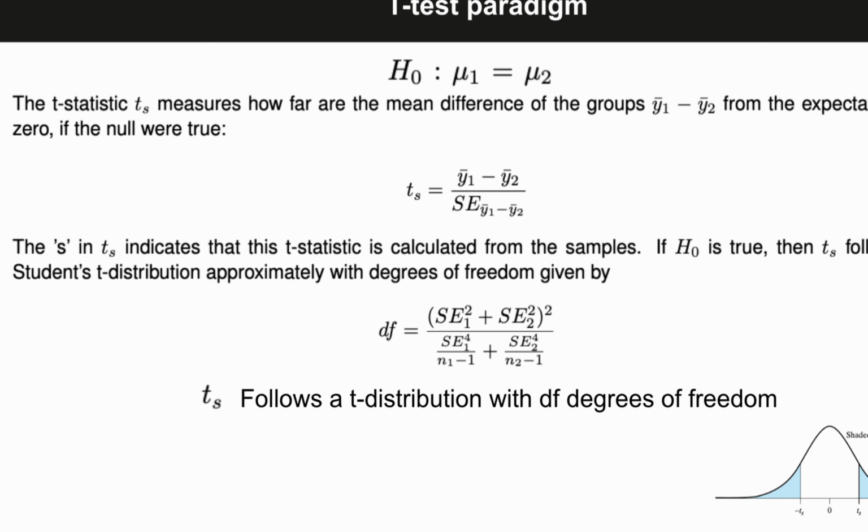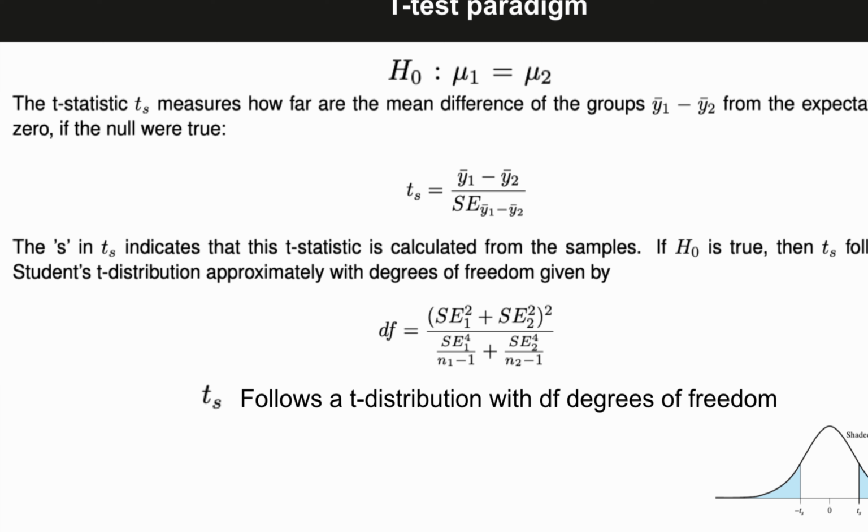You of course know the formula for standard error, which is not hard to calculate. I will give you the formulas in the exam if they are required. All I want you to do is just pay attention to the intuition. It's a very complicated formula for the degrees of freedom, so don't worry about it. But essentially what it is trying to capture is the sum of the two standard errors of your two populations divided by the total number of data points that are there.